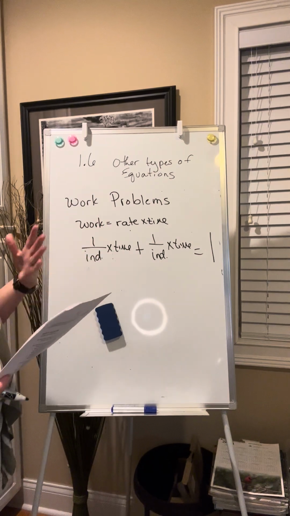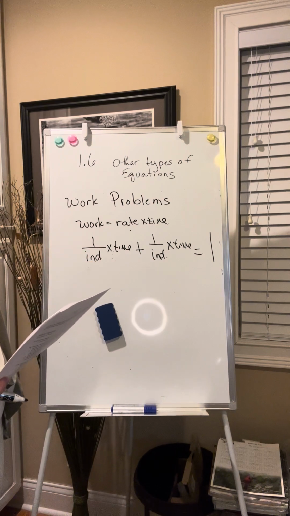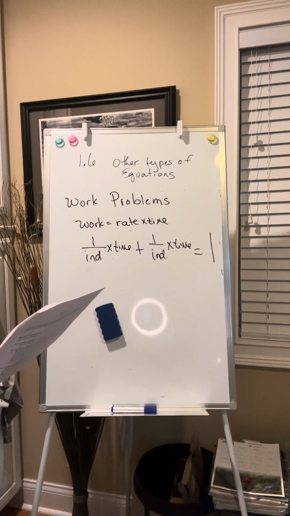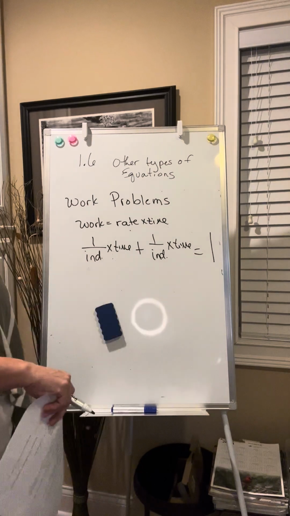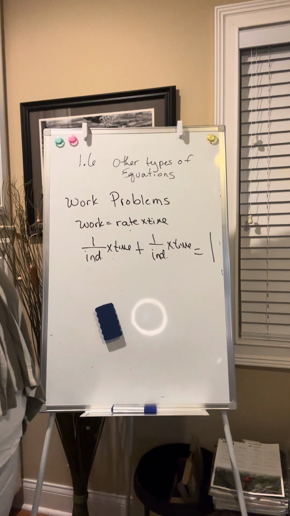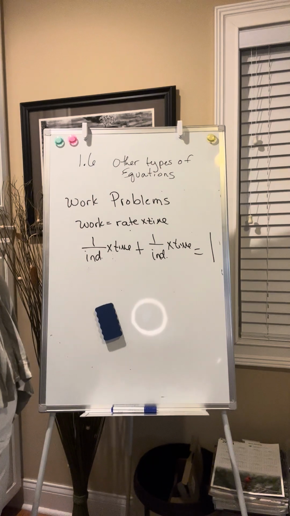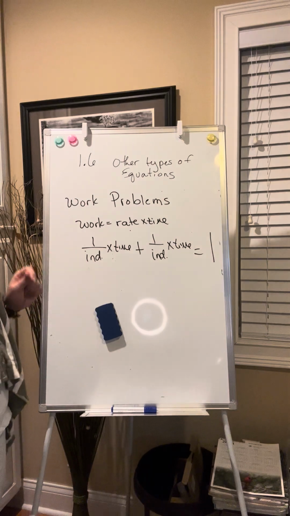So here we're doing a mowing the yard problem. So our example says it takes Mo 5 hours to mow the lawn. It takes Joe 6 hours to mow the lawn. So how long do you think it takes them together, right? If it takes your friend 5 hours and you 6 hours to do any type of job, say mowing the yard, how long do you think it takes if you both start consistently working?